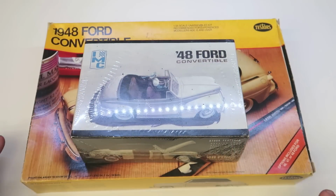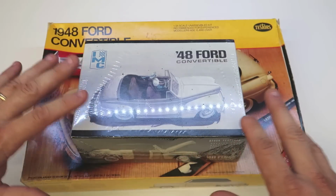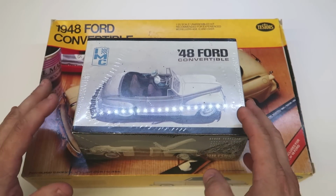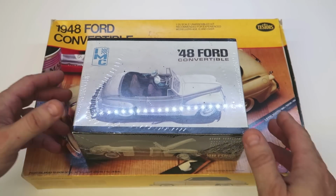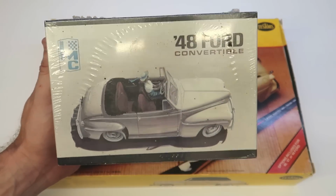And that's what I like about the collecting part of it. That's why I have this obsession about I can't build if I only have one, because I want to preserve. Not that I'm the preservationist of all model cars, but what I have, I want to try to preserve for it to carry on. My kids don't really care about model cars, but somebody does, and this is so cool.